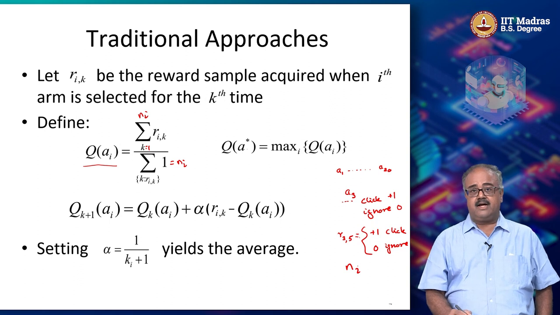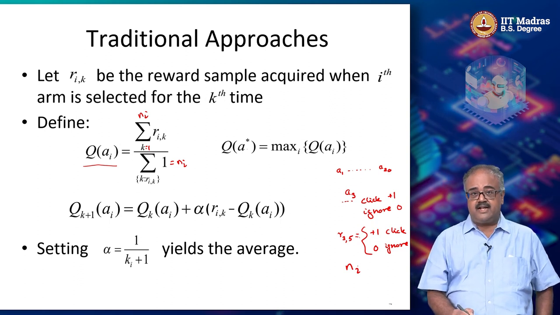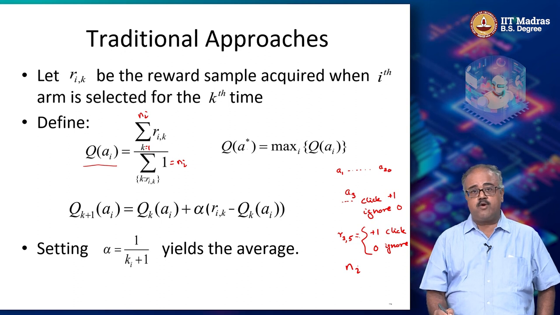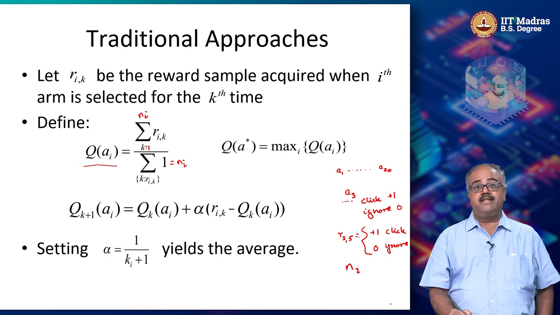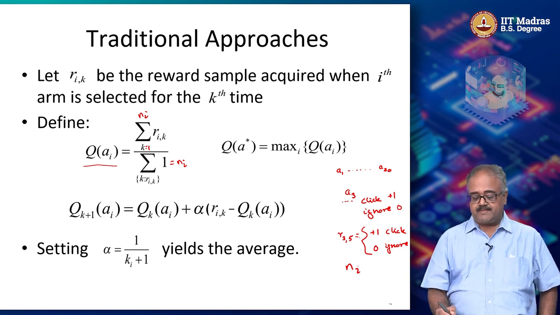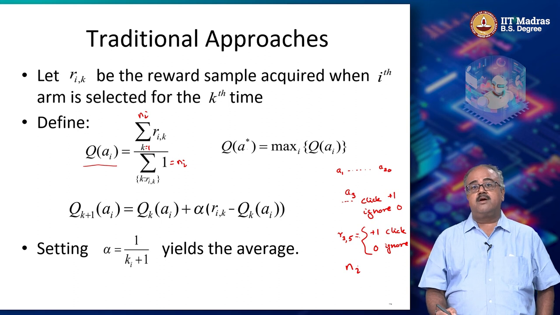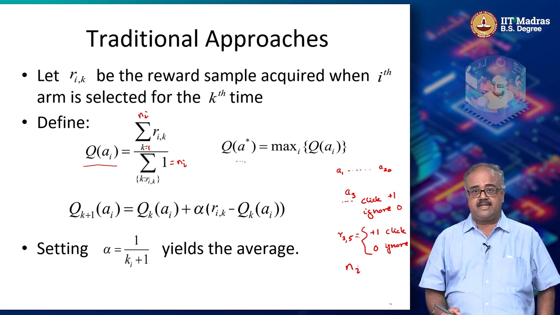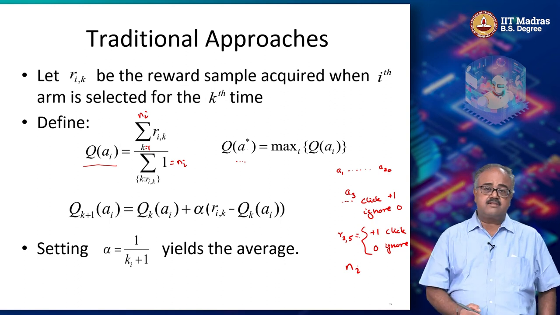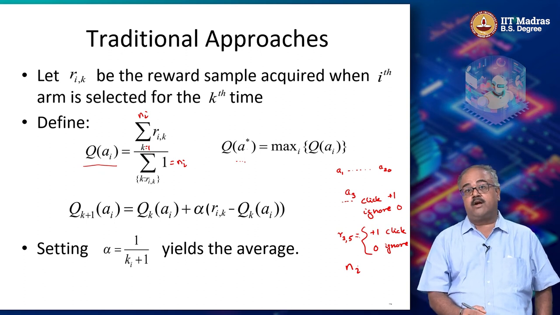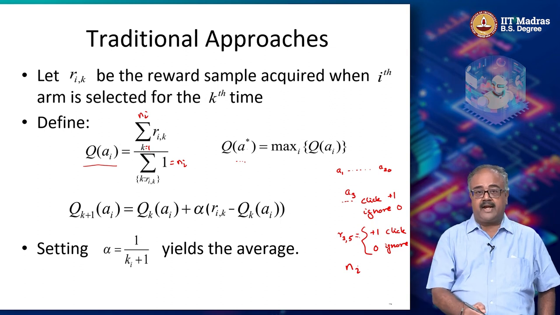I define a_star such that q(a_star) equals the maximum over i of q(a_i). So a_star is the action that gives the maximum expected reward based on rewards obtained so far. Keep this notation in mind — we will use it later. To compute q(a_i), one way is to remember all the times I played action a_i and the rewards I got, add them up and take the average. But is there a cleverer incremental way of doing it as I keep seeing rewards?